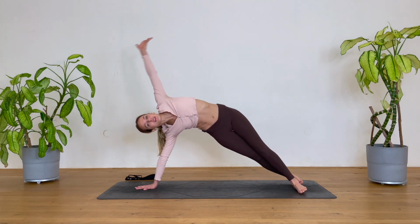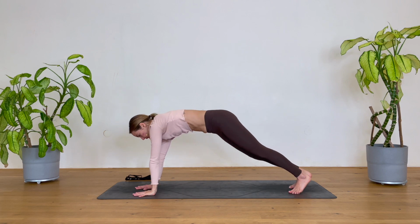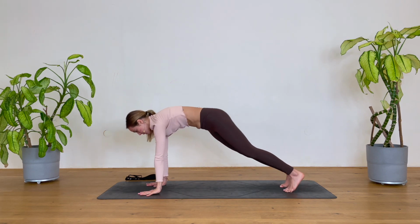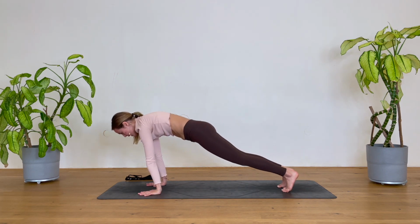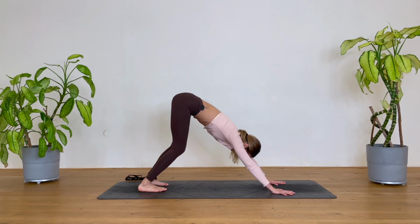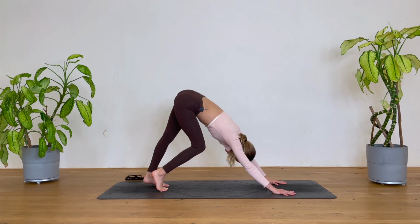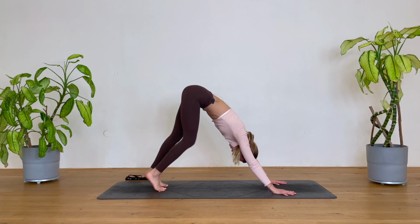You're going to lift it up one more time. And then release your left hand down, coming into your plank pose. From your plank, push your hands forward and lift your hips up, coming into your downward facing dog. In your down dog, walk it out, bend your knees, right, left, left, right.